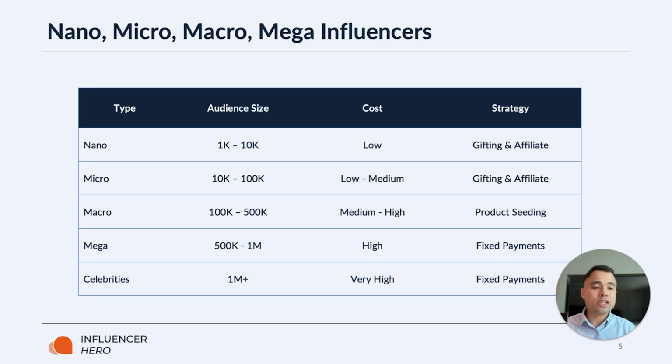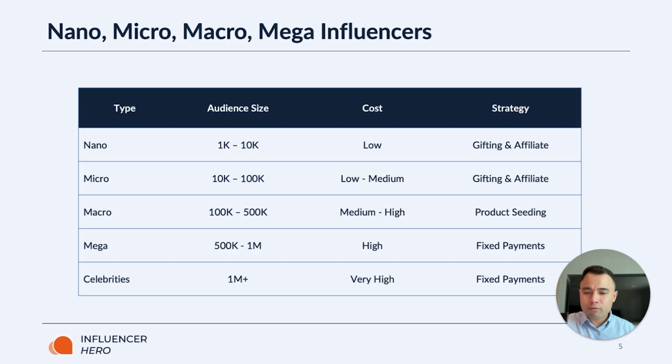And in that case, product seeding can be beneficial, right? Another thing real quick here, which will also be discussed in campaign management, but you typically want to allocate a slightly larger budget for macros, right? Not too large because you still don't know the data. You don't know which ones will sell, but maybe you say to your team, hey, for macros, you can actually offer, for example, 3 products instead of 1, right? Or maybe small fixed payments with some CPM calculations, which we won't cover in today's sessions. But yeah, increase your budget a little bit for those macros.